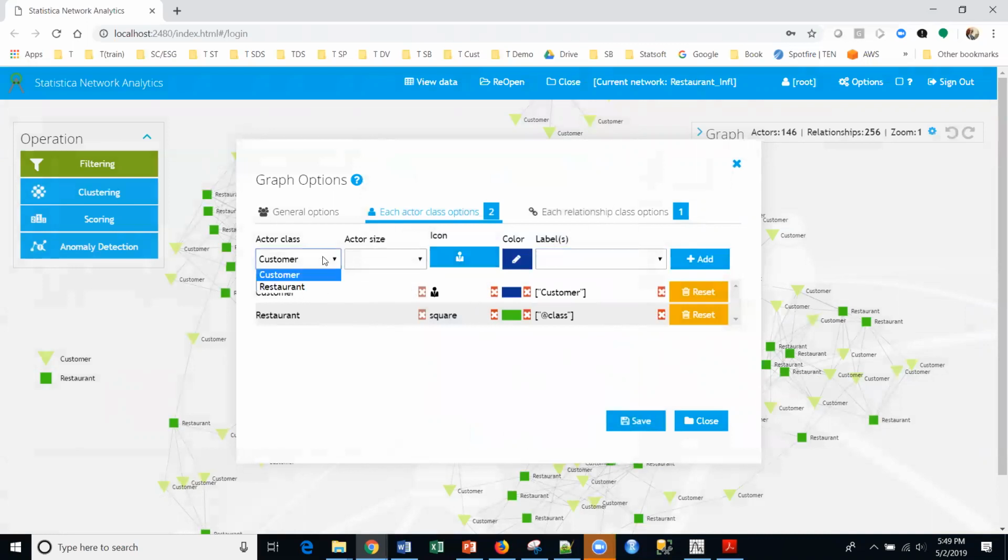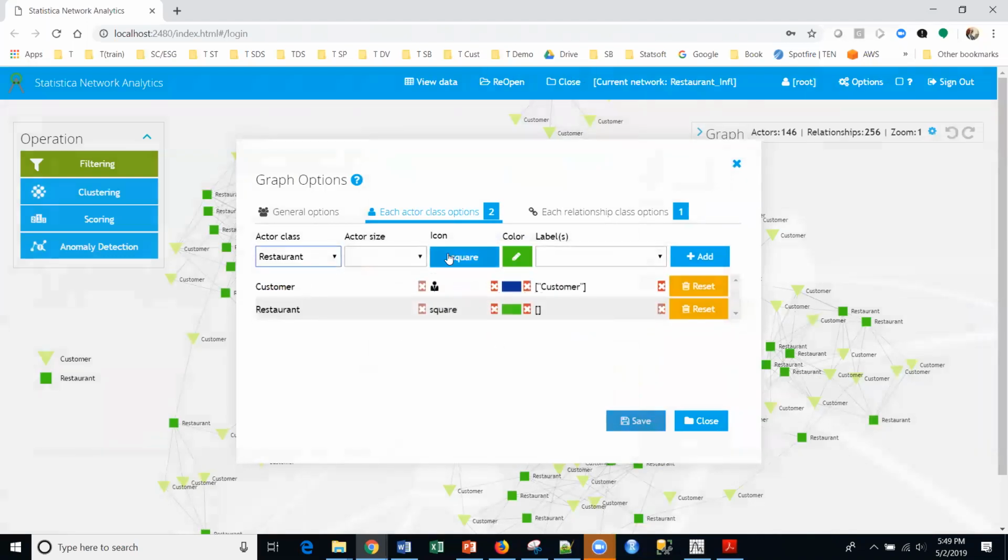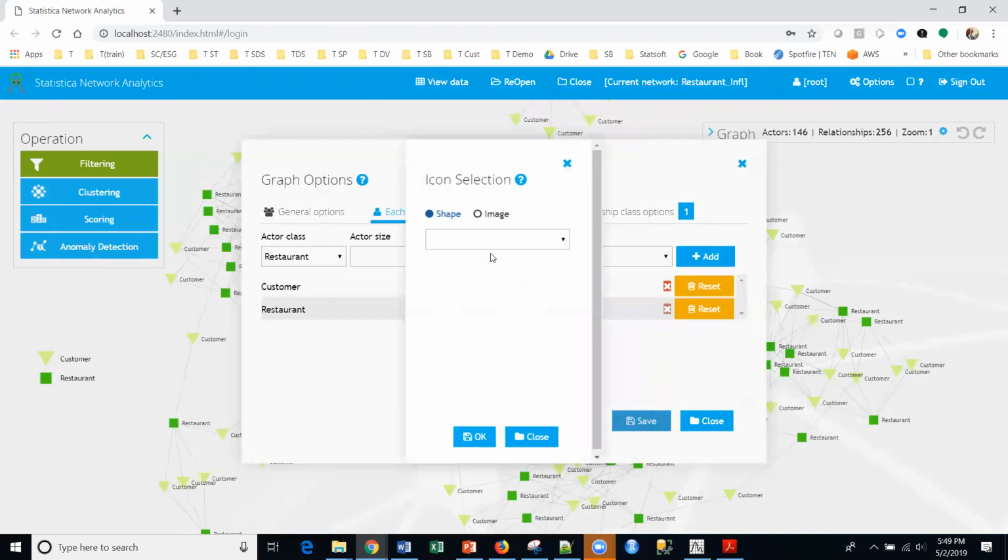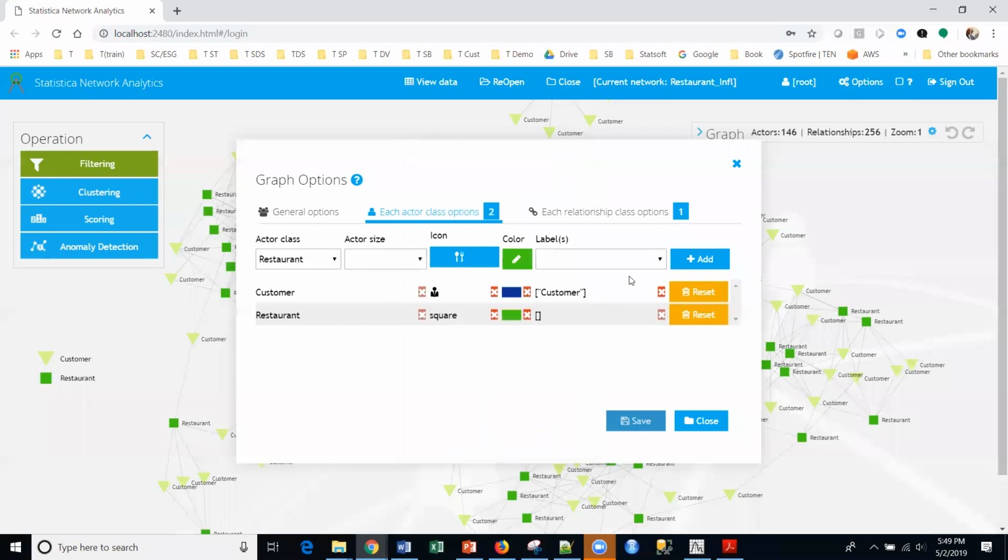And then the second one, let me just go ahead and delete this class. The second one is restaurant, and the icon will be image. We'll grab that knife and fork, click OK, and add that. Forgot the label. Restaurant ID.